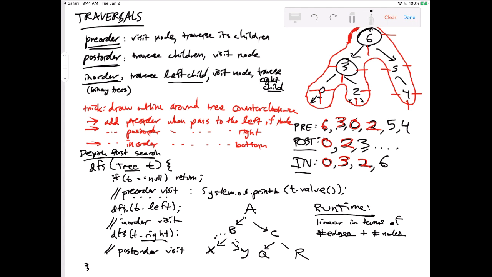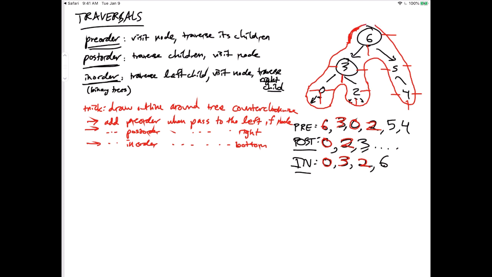Now to keep in mind though, that the number of edges in a tree, so say we have n nodes, then the number of edges is exactly n minus 1. This is always the case. This is a property of trees. So if it's linear in terms of n minus 1 plus n, we can just say it is linear in terms of the number of nodes. Okay? So it's a linear function, which sounds good. You're just trying to iterate through all of the nodes, so it's nice that it just takes runtime proportional to the number of nodes. Okie dokie.